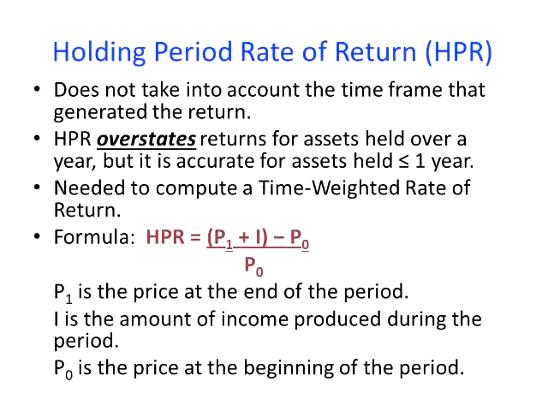And on this holding period return, on page 18-1, some of the key things to remember: it does not take into account the time frame that generated the return. Holding period return for a 1-year period of time would give you the total return for that particular year. But the second bullet point says the holding period return would overstate the return on the assets if the assets are held over a year.